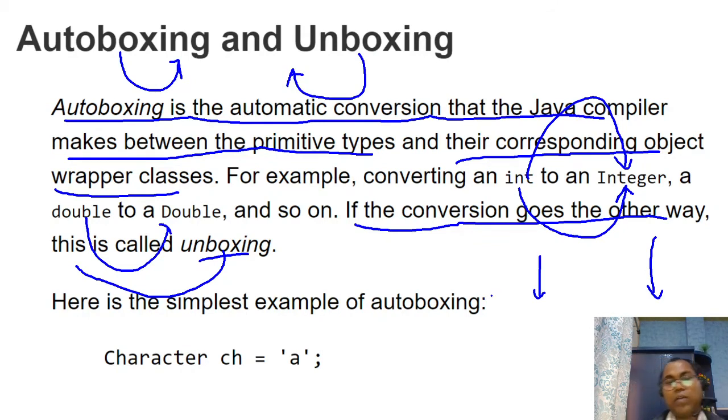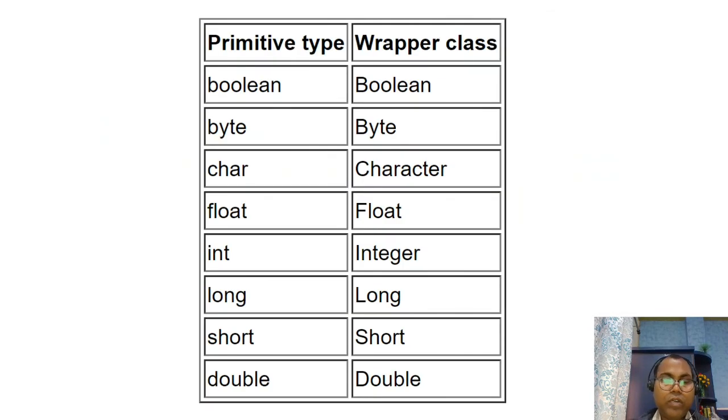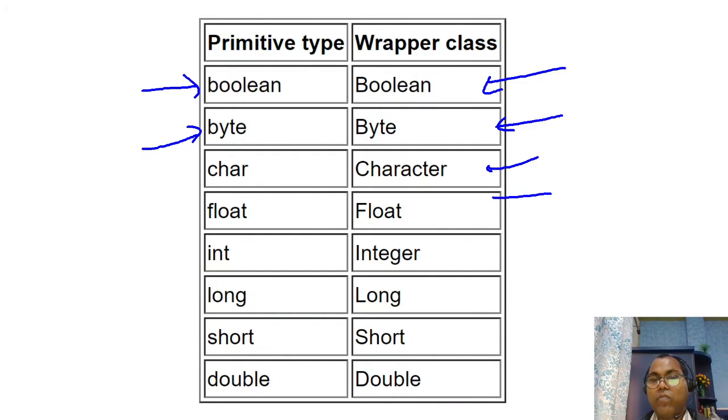Generally, Java provides object classes for all the primitive types. If your primitive data type is boolean, the corresponding object is the Boolean class. Similarly, if byte is a primitive data type, the corresponding object type is Byte. Character, Float, Integer, Long, Short, Double.